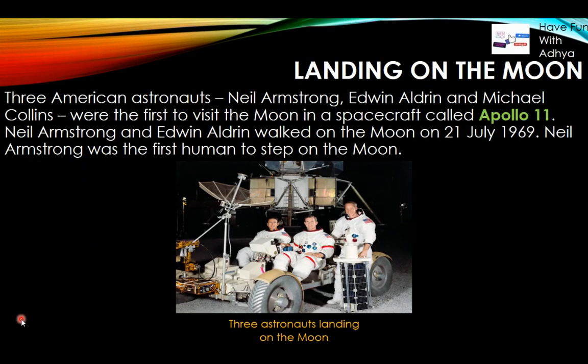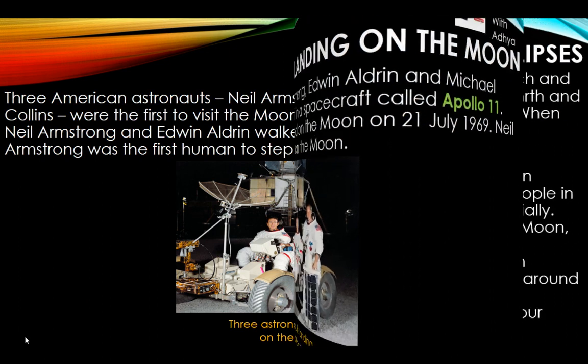Landing on the moon. 3 American astronauts, Neil Armstrong, Edwin Aldrin, and Michael Collins, were the first to visit the moon in a spacecraft called Apollo 11. Neil Armstrong and Edwin Aldrin walked on the moon on 21 July 1969. Neil Armstrong was the first human to step on the moon.